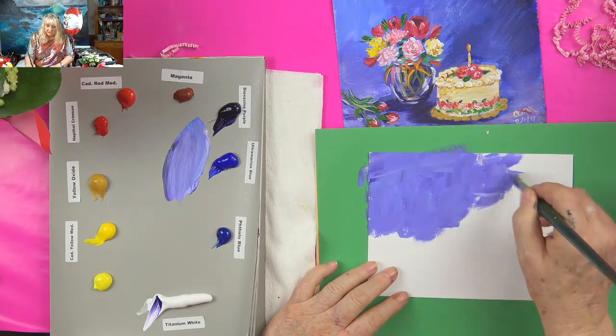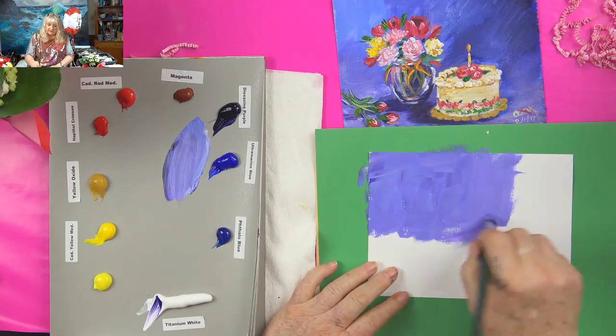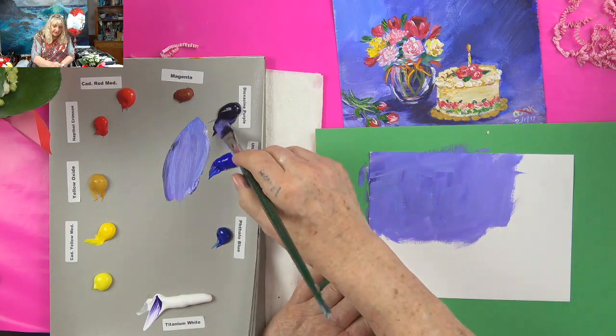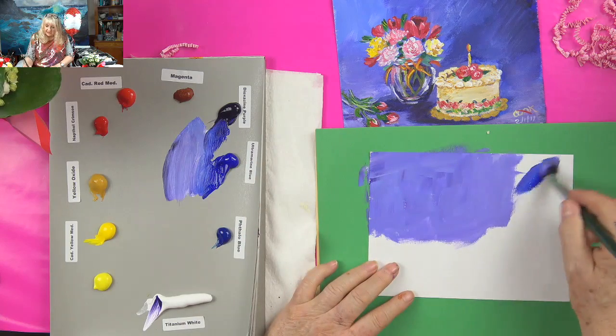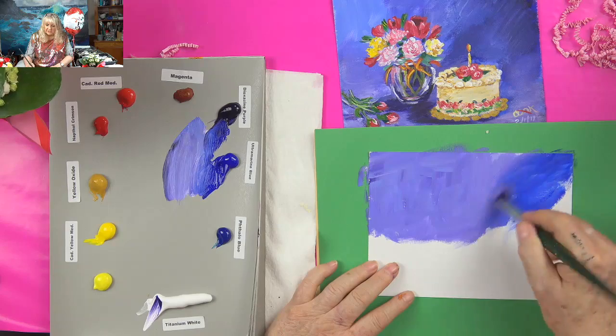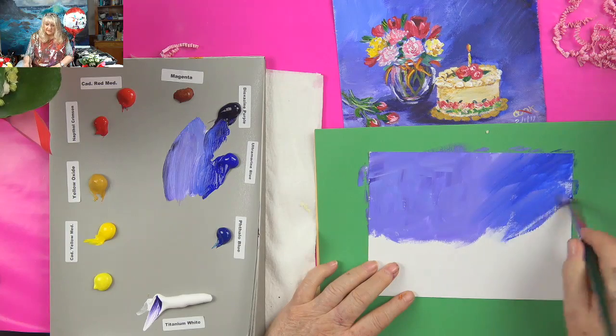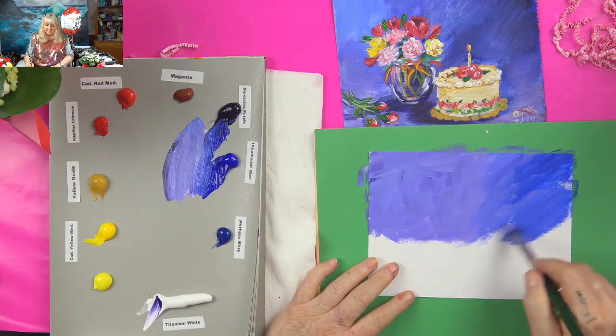Okay, so what we're doing now is just on a little canvas, not paper, you guys. And as I get toward the corner, I'm going to add a little bit more purple and blue and kind of go at a diagonal. You know, whenever you put anything at a diagonal, it says motion. Did you know that? It does. It just says motion.